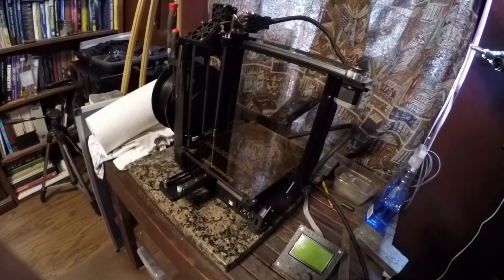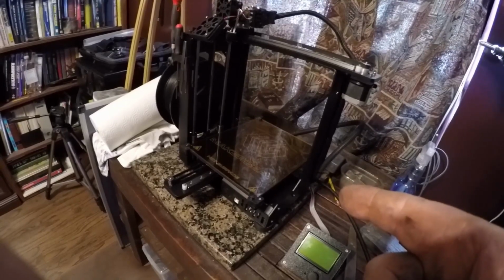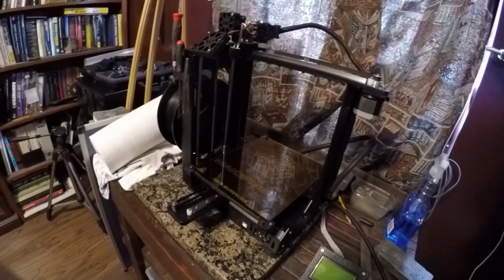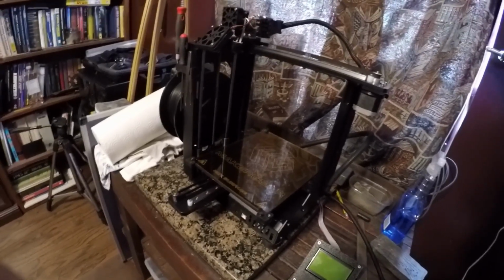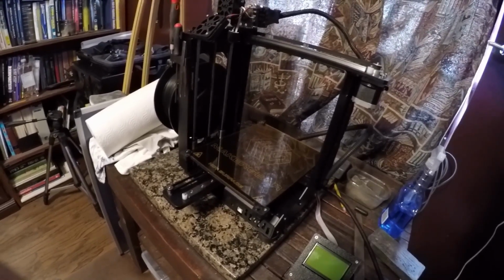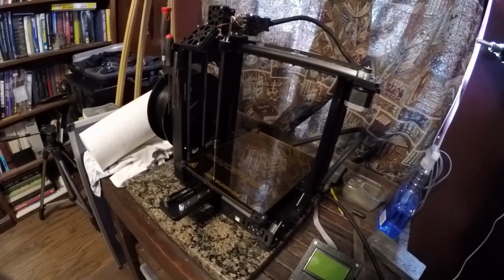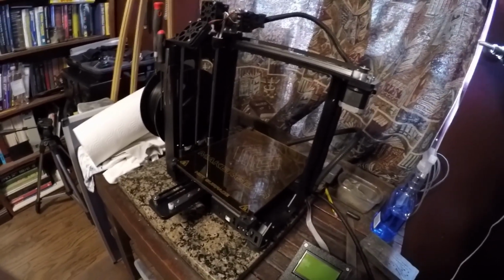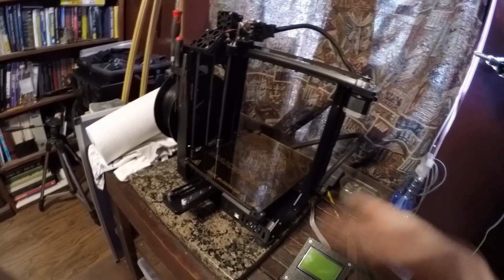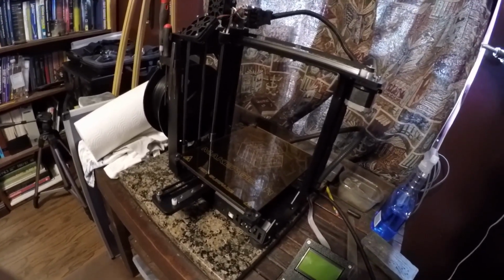But don't try and put your 3D printer on the computer, if you get one. As much as I enjoy computers and as good as I am on computers, I'm not talking the person who can repair computers and all that, it's just I've been playing with computers since the 80s. But as much as I understand computers, I wasn't able to get this to work on the computer because of the incompatibility of drivers, and it just wasn't acting right.